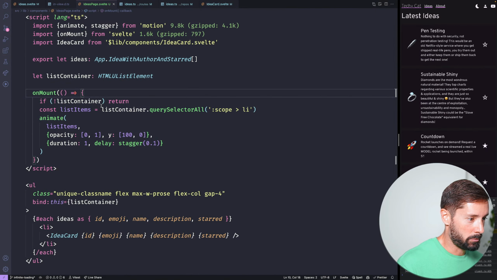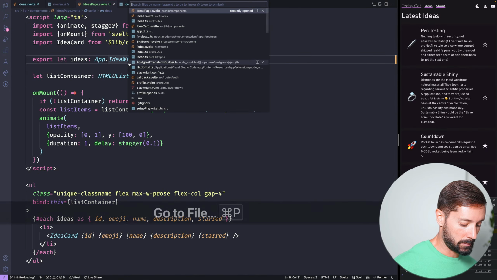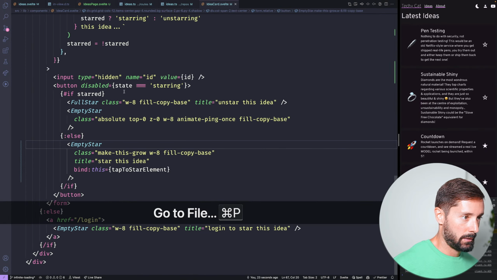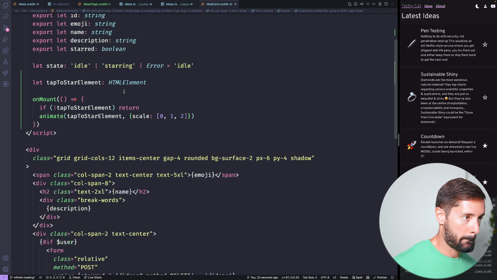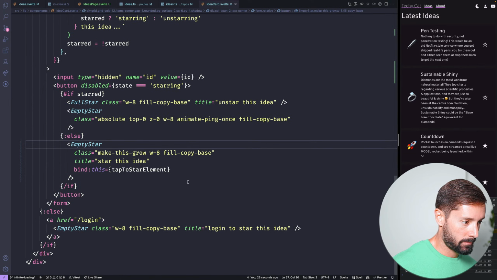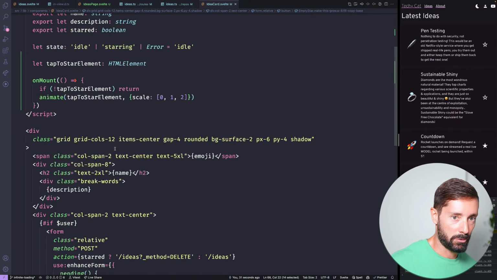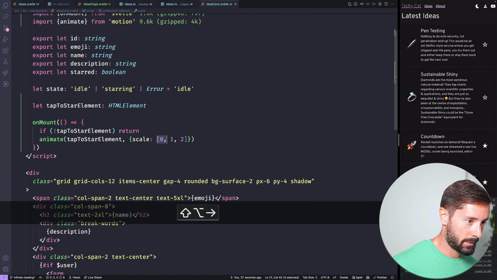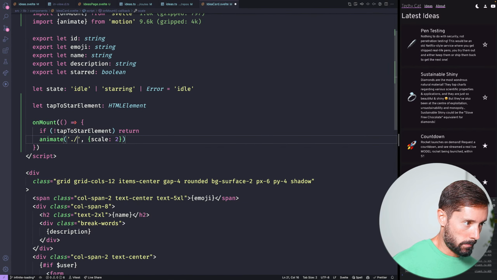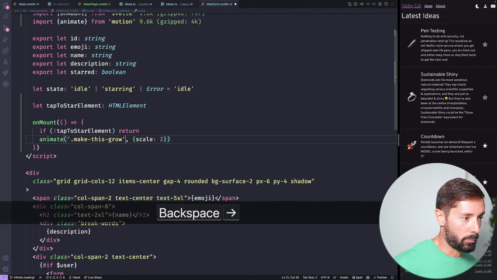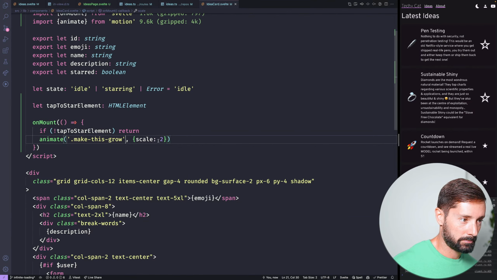But we'd probably want to scope this like in the other component. So again, let's call this, we can call it makeThisGrow, because I will refactor this to something else.